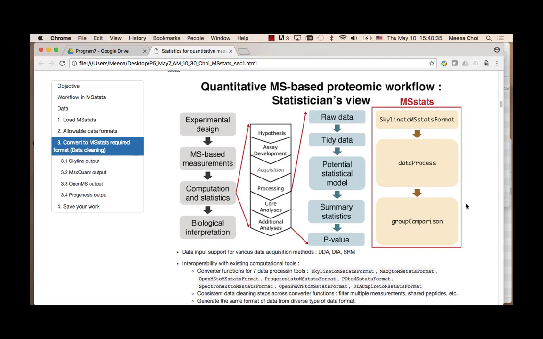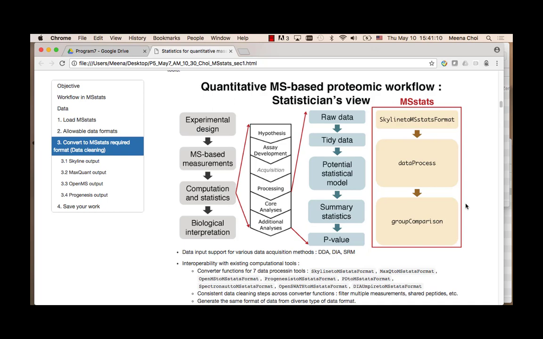For the whole workflow, we can use 3 functions in MSstats. The first one is Skyline to MSstats format. As we mentioned, it really depends on your processing tool. If you have OpenSWATH, you can use OpenSWATH to MSstats format. If you have Spectronaut, you can use Spectronaut to MSstats format, and so on. This workflow is the same for DDA and DIA too.